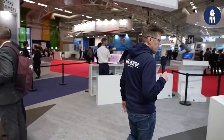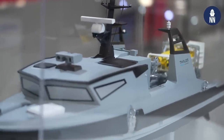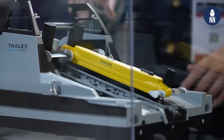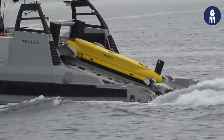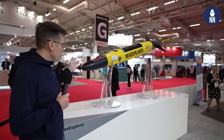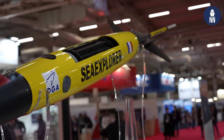Next to the OZZ5 is a display for the SLAMF, or MMCM project — the next generation mine countermeasure system of the French Navy, in cooperation with the Royal Navy. The program entered the production phase last year, but it is still in its demonstration phase. Behind it is the Sea Explorer by Alseamar. The French DGA and the French Navy are both conducting experimentation to see how gliders could have military applications. During Euronaval 2022, Naval Group was showing a Sea Explorer glider coming out of a torpedo tube of a Barracuda-class submarine.